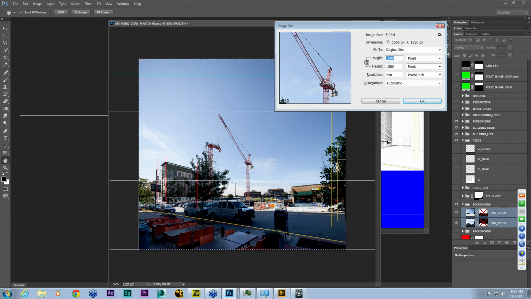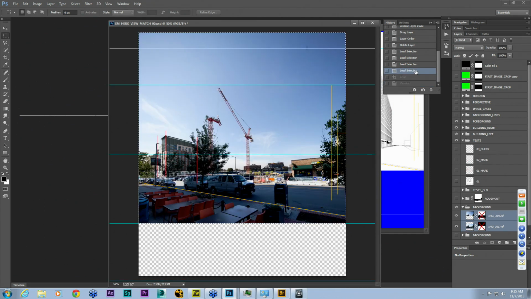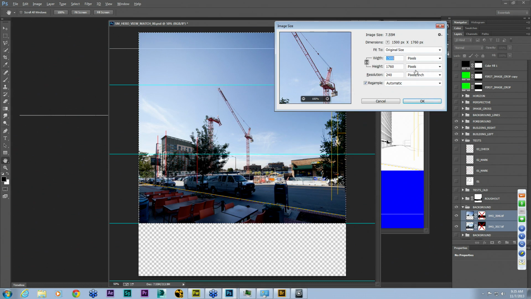So what we want to do is times 380 by 2, so 760. And we want to make sure the image that we set up for our next view match takes into account the adding of the additional image on the top and includes both of those. So this Photoshop file is set up at 1,500 wide, 1,760 tall. So the stuff we're adding at the top is also reflected in the bottom.